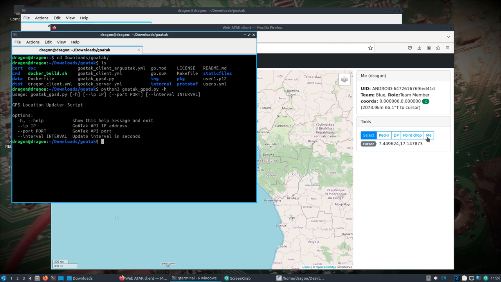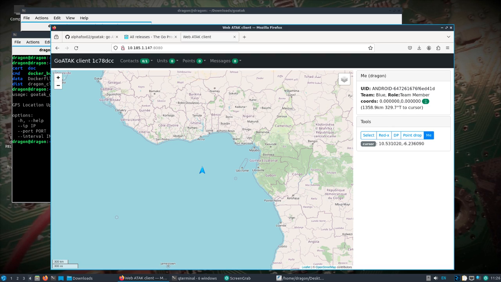What it's doing is really just manipulating this me button here. So, for example, just pick somewhere. You can see the location updates, and that position update gets over to the actual WebTAK, the actual server. So it's basically updating my client information and my GPS location, which then updates the server side of things. Anyone else that's connected to the server will see that updated location, which is something I thought would come in handy for maybe having on the Dragon drone or the WarDragon.